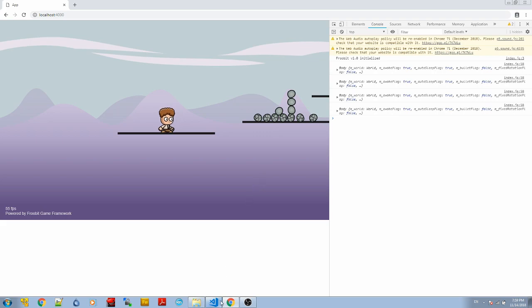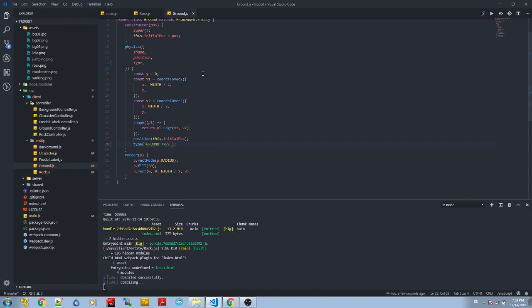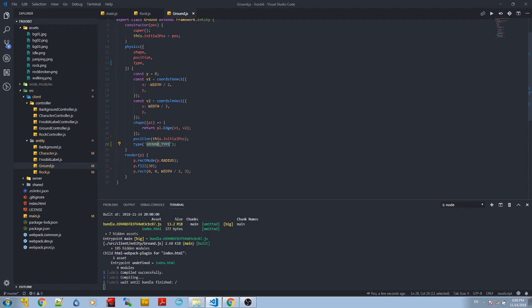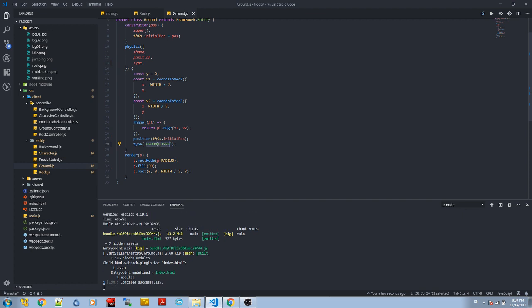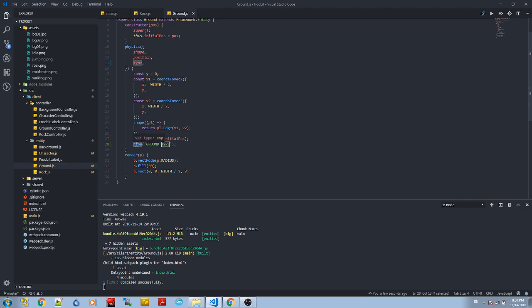And one more thing before we end this video. You can also specify a custom type, so you don't have to use the isGround method. You can use the type method, and if I say type, and then I say ground type, this type is actually a type which the framework uses for type checking, for collision checking with the ground. So basically we should have the same behavior, and this is here for you to define your own types, and then you can define collisions with your own types, so you don't have to always use ground, because that's not enough for your possible cases in the game.